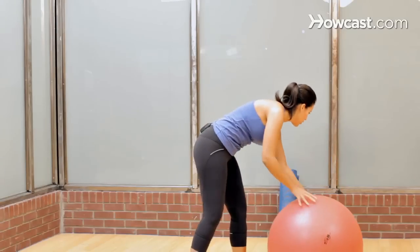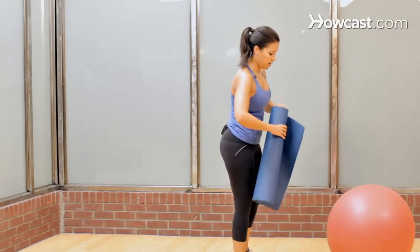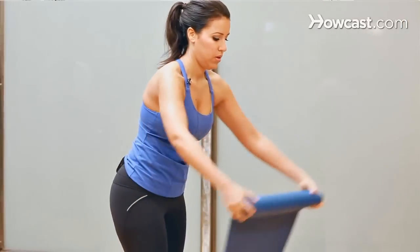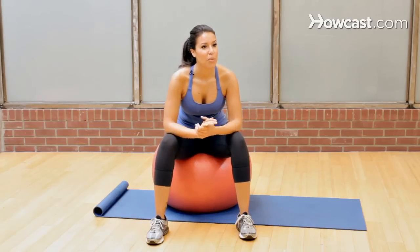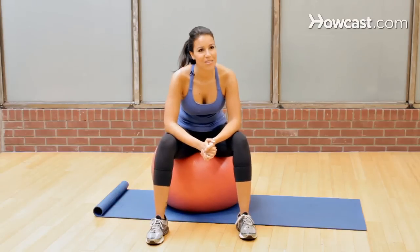I'm showing it to you here because each person is a different height — I'm 5'8", so I need a physio ball that's a different size than you at home might need. So just make sure that proportionally it kind of looks like this; this is going to be a good size for you to use. Next, make sure that you have your yoga mat — if you don't have one, you can use a towel at home, just something to protect yourself from the floor. The best thing about these workouts is that you can do them at home with your baby by your side, which is a nice way as a new mama to bond with your little one. Hope you enjoyed — good luck.